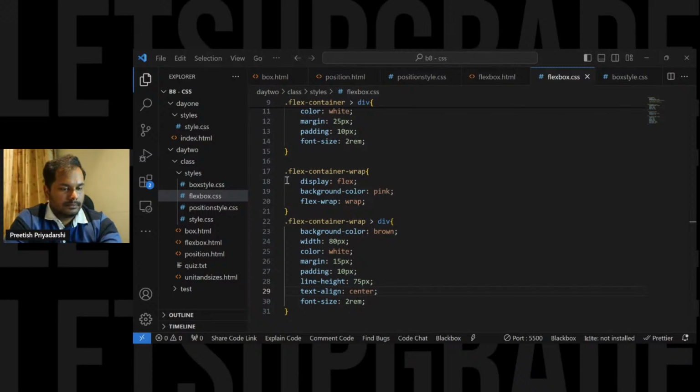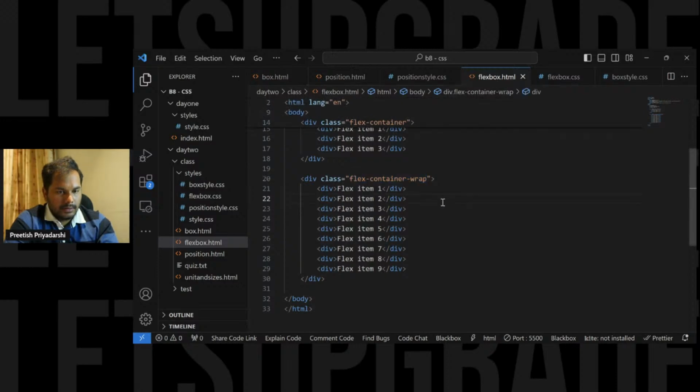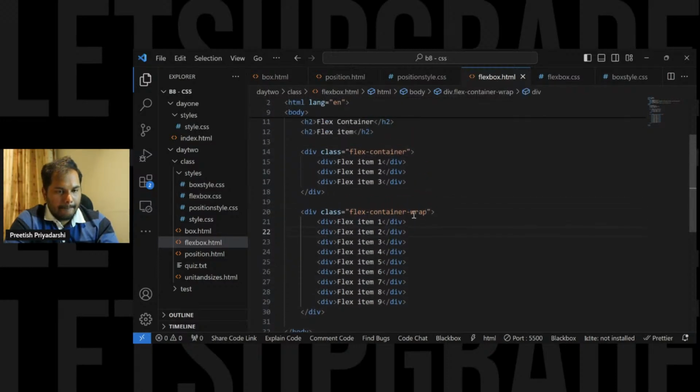One more thing I need to fix in the code, I guess. Wrap, flex container wrap, Flexbox. All right.